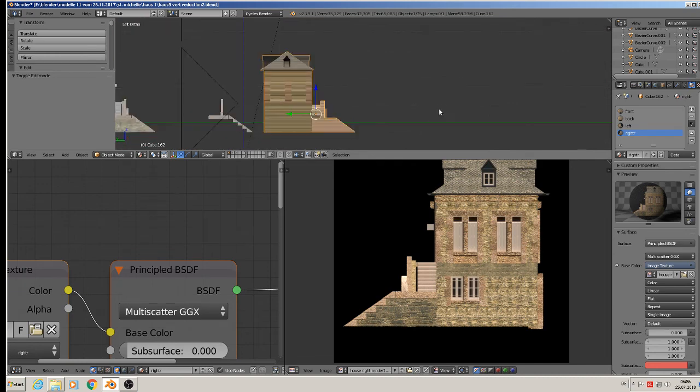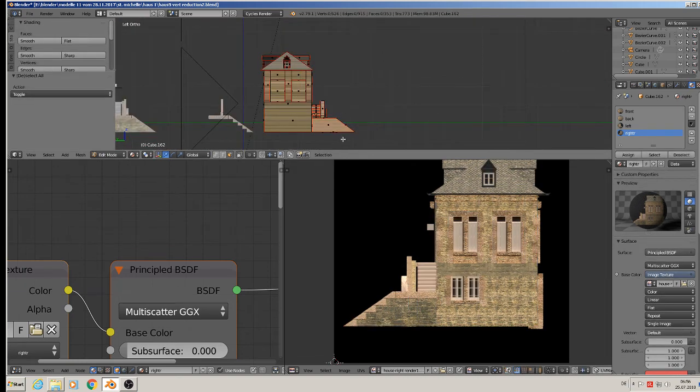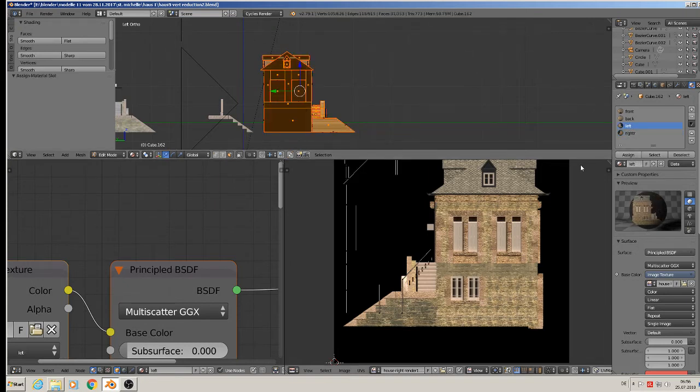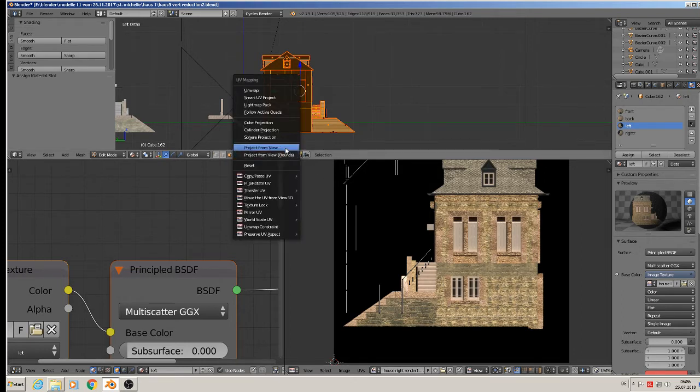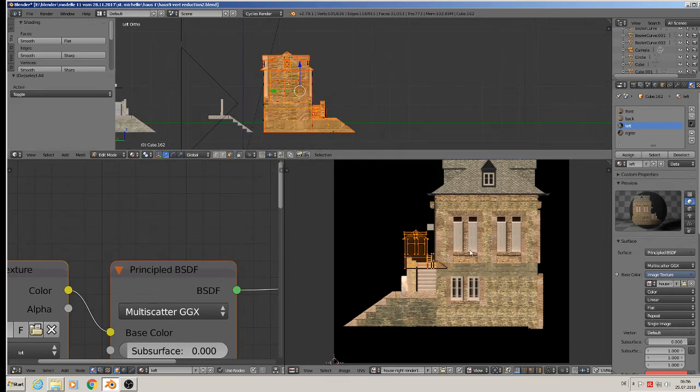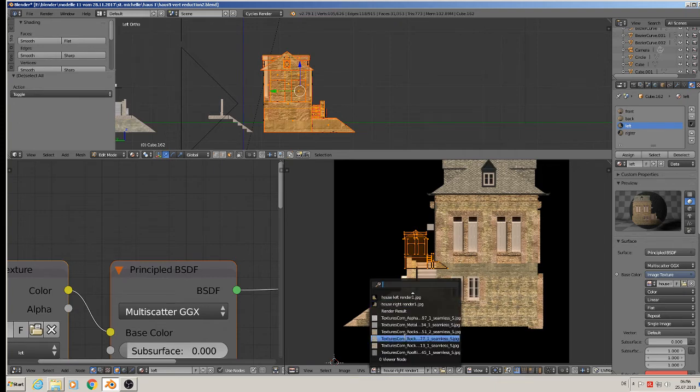So we make it now from the left. Border select, left side. We open it up here, from view. So, and that's the left.